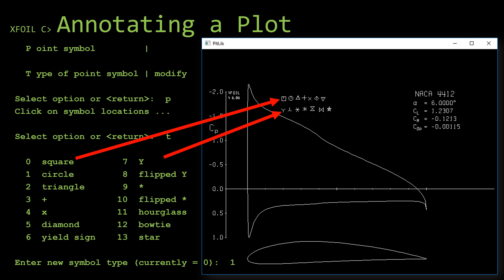The next object that we have to mark up our plots is a point symbol. This gives us the option to select a specific point on the plot that we want to draw attention to. There are 14 different point symbols that we can use and one of the modify commands is actually used to change the point symbol that will be put on the plot when we use the point symbol command.